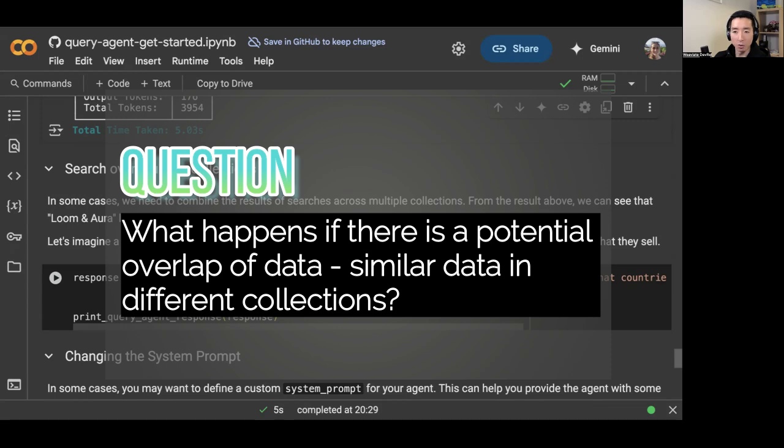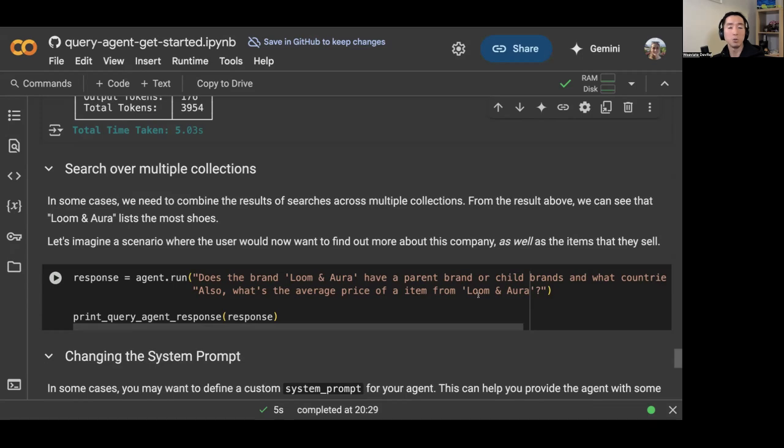So let's say you wanted to search on vintage clothing. You might have two collections, one for clothing and another one for shoes, or perhaps it's one collection with duplicates. What do you think might happen if it finds something that overlaps in those collections, or some sort of subsets of collections? Do you think it might include or exclude those results? And how do you think it might deal with it?